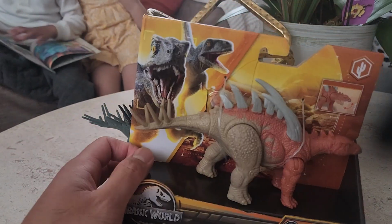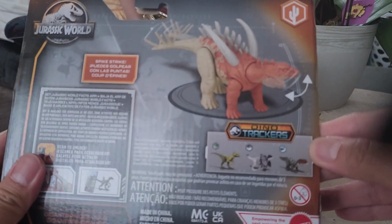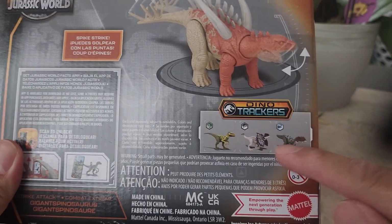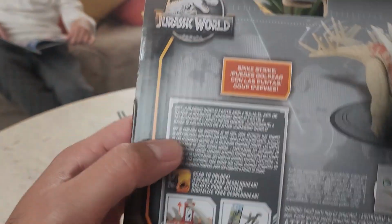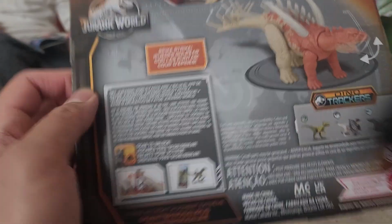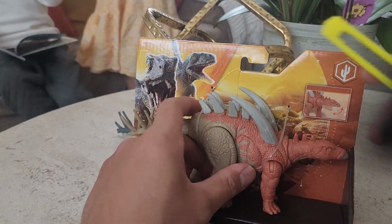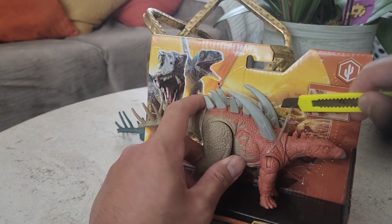Yep. So we're gonna unbox it and review it. Let's check it out. Oh, let's check the box first. Okay, so we already have the three of these. Yep. Okay. It says it has a spike strike. The head moves. Okay, let's cut it out.